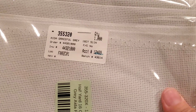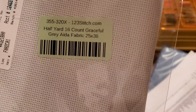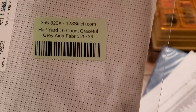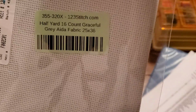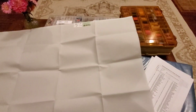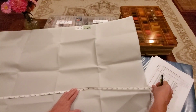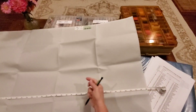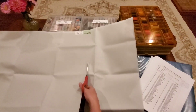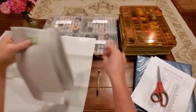I couldn't find anything exact, so this one is 25 inches by 36 inches. So the first thing I'm going to do is cut off the extra 11 inches on one side, and I will save that fabric to use in a small project in the future. And I wanted to keep this so I remembered the information about it.